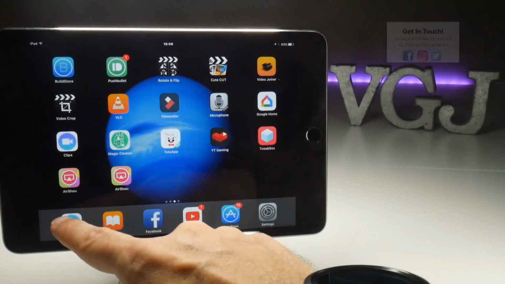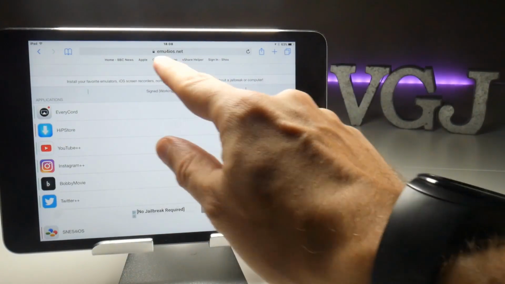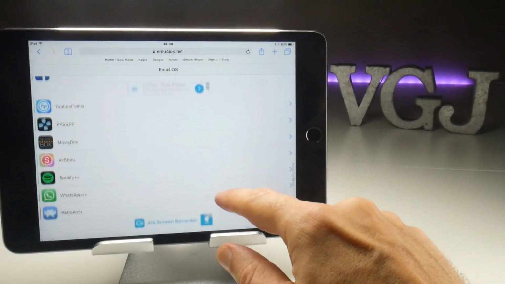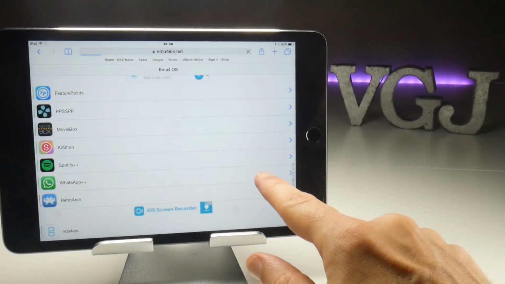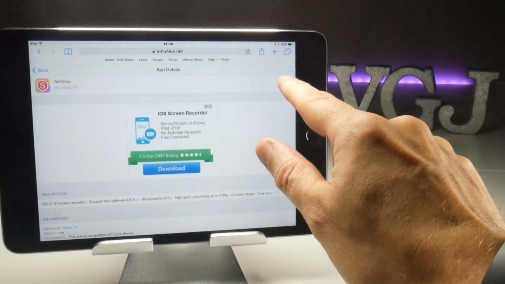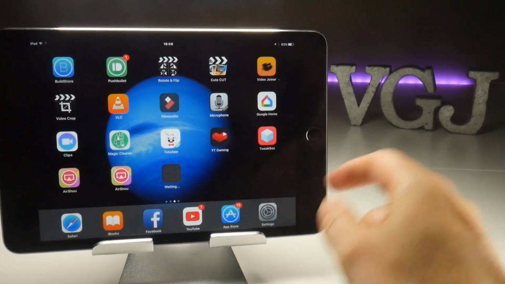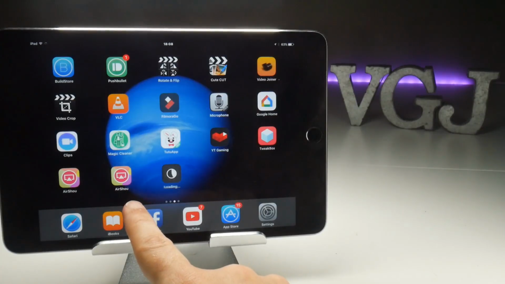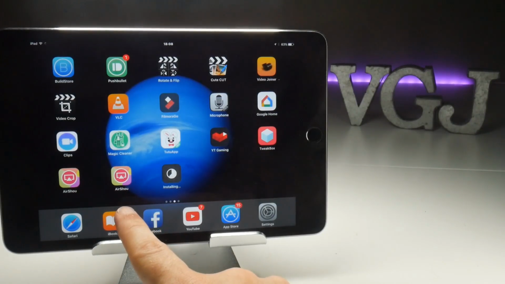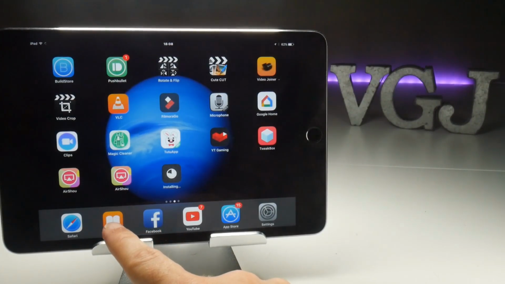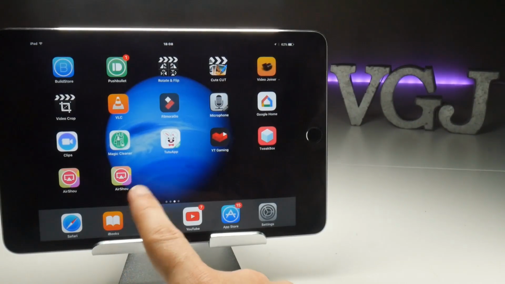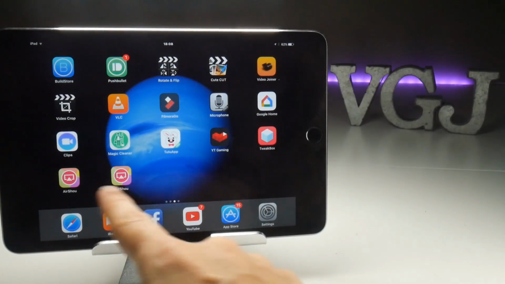One more thing as well, if you go to emu4ios.net, they also have Airshou here, but what should happen when I try and download this version is that it will simply overwrite one of my existing versions of Airshou, because again, it's using exactly the same certificate as App Valley, and I'm going to give App Valley the credit here since they are the ones who are signing the certificate. So as you saw there, when it was installing, it disappeared because it is still one of these two versions.